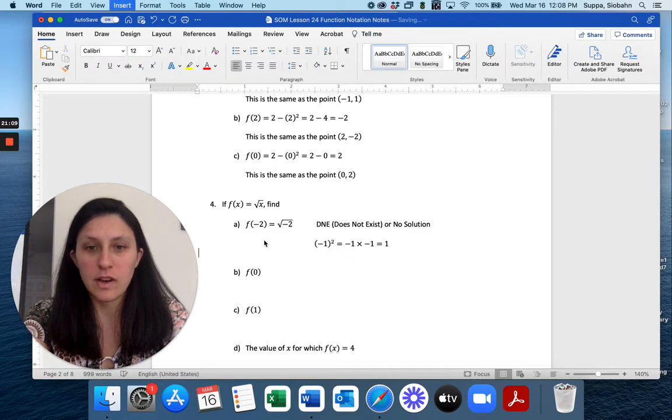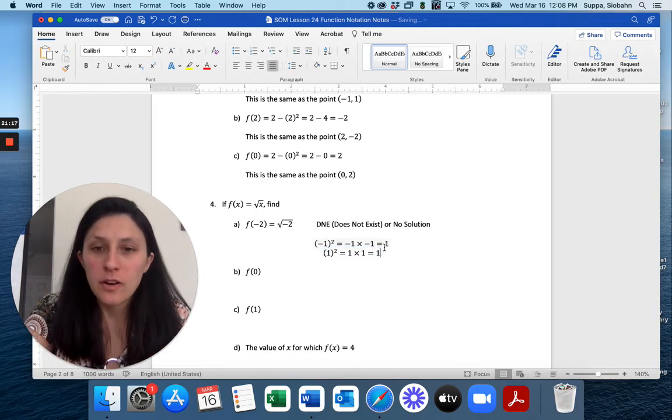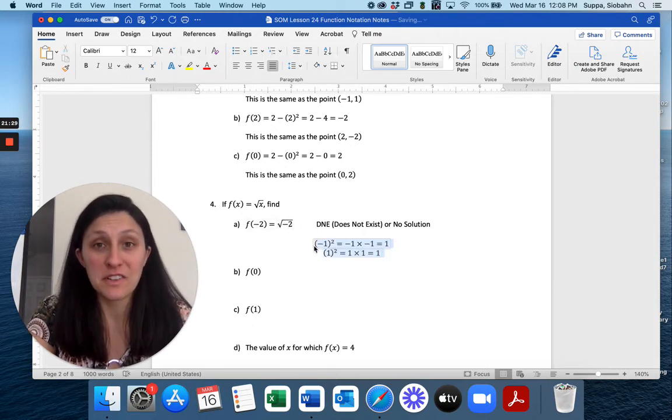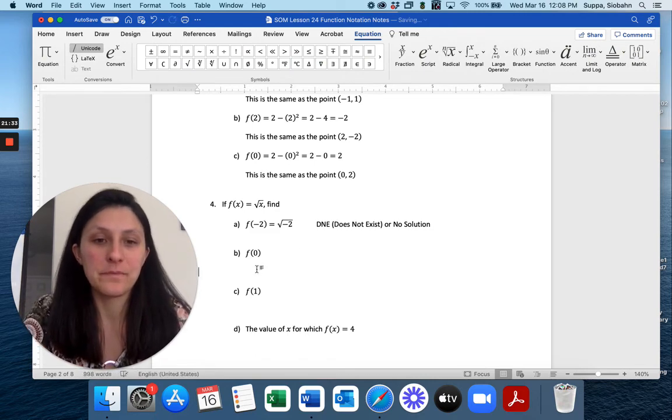And if you try to take a positive number and you square it, that's the same thing as 1 times 1. And so you're still going to get a positive answer. So you're always going to get a positive answer when you're squaring something, which means you can't find the square root of a negative number, because this is like, you know, the opposite is squared. So you're never going to get an answer there. Not a real answer, at least. It could be imaginary, but we're not going to get into that in this class.